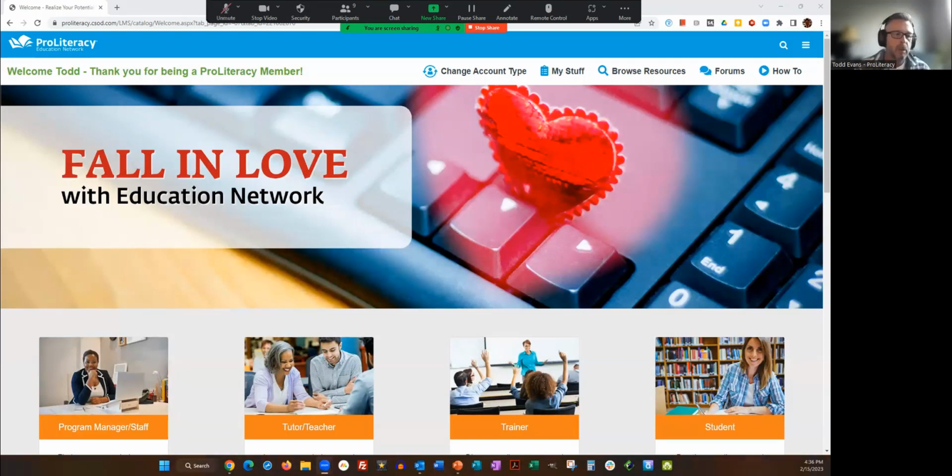Generally speaking, we don't have the system connected to our membership database, so we have this back end report that runs periodically to update the system. It's very slow and it's very intermittent. So what I suggest, if you're working with a tutor and you need it fixed right away, the best bet is to email ednet@proliteracy.org and just say something's wrong with such and such's account.